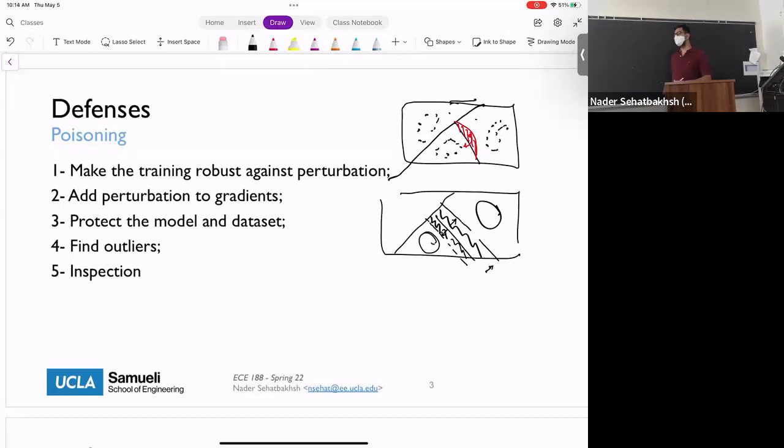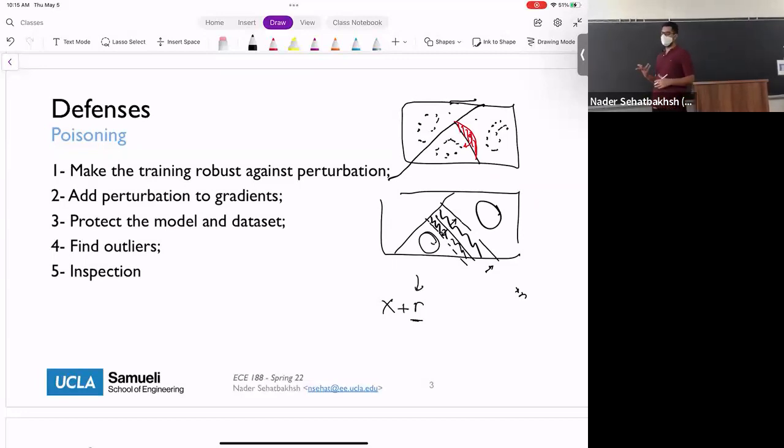Okay. So basically, when you're doing the training, you can create a more robust training set, such that it can tolerate a little bit of change in the inputs. This way, you're acting proactively as an attacker as well when you're training your normal system. Think about it: if the attacker is trying to add a little bit of noise, remember we said that the attacker takes the inputs, adds very small noise, and keeps adding it until it can manage to flip the label.